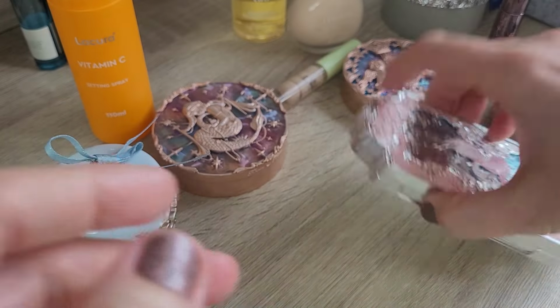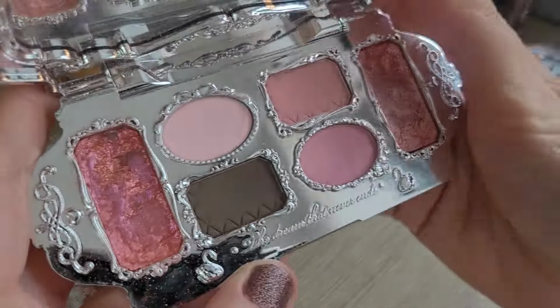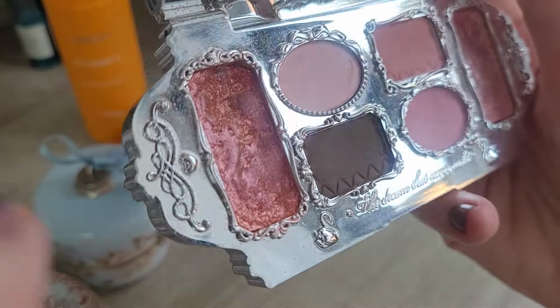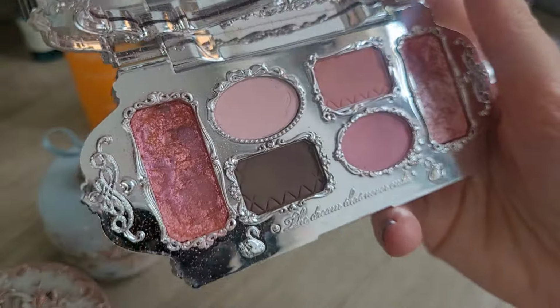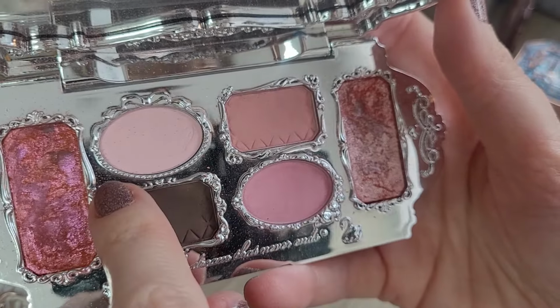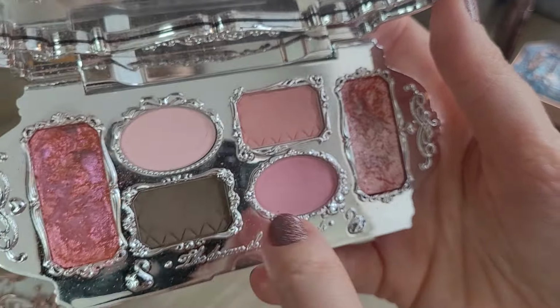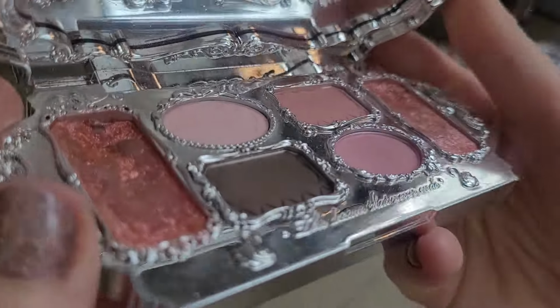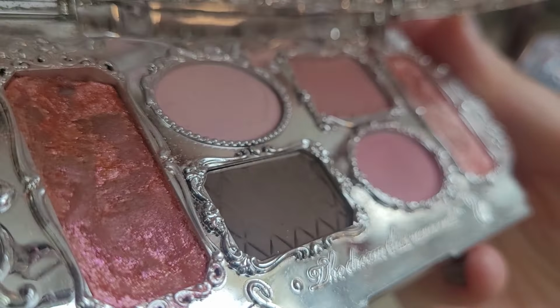There we go. Then eyeshadow palette. I don't know if it counts as a pan or not, but I think I'm pretty low over here. I can see slightly the grit. It's like one of these two outer shades are like baked gelée. The other shades, apart from this one, this has usage definitely, but these 3 ones are the ones I use the most. I don't know if it's visible, they have a really good dip in them.